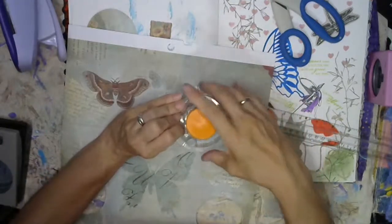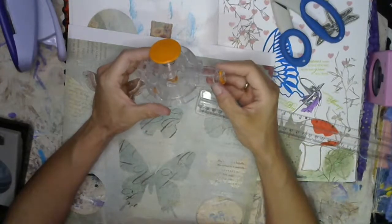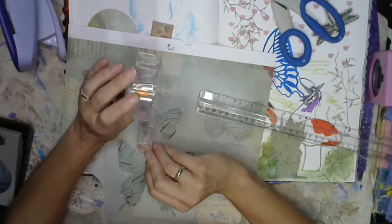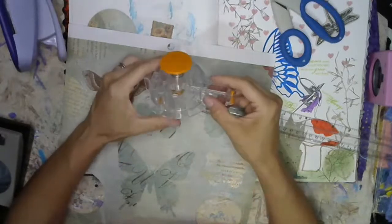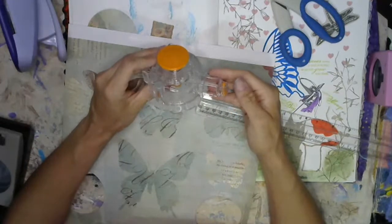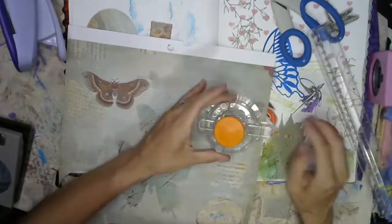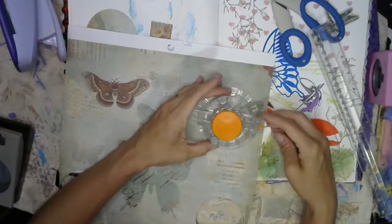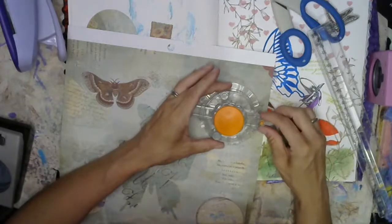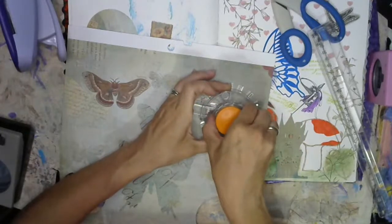Holy schneiser, no, that can't be right. So I guess if I need a 4-inch circle, I need to take this to 2. Where do I line that number up at? You'd think there'd be a line on where to line it up. There's not. That's still gonna be too big. Even a guesstimate would be great there. We're going to try that on, not this paper, of course. We're going to try that.